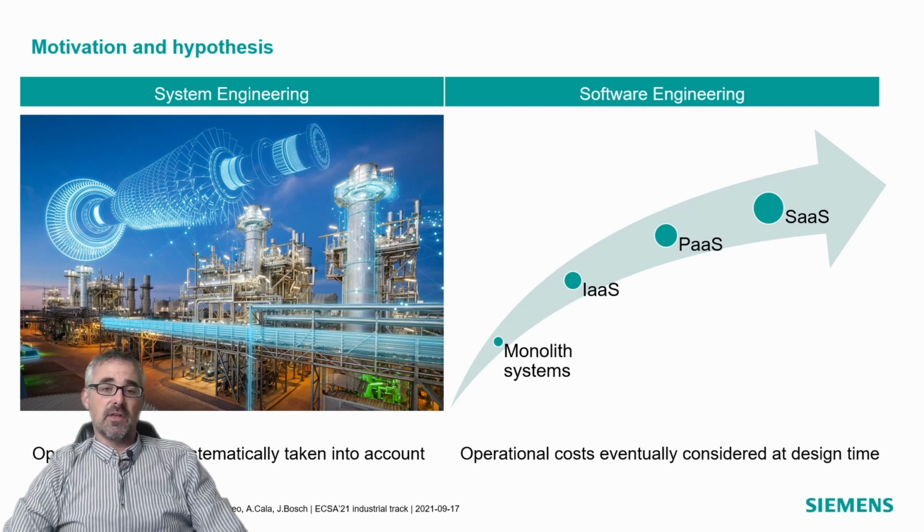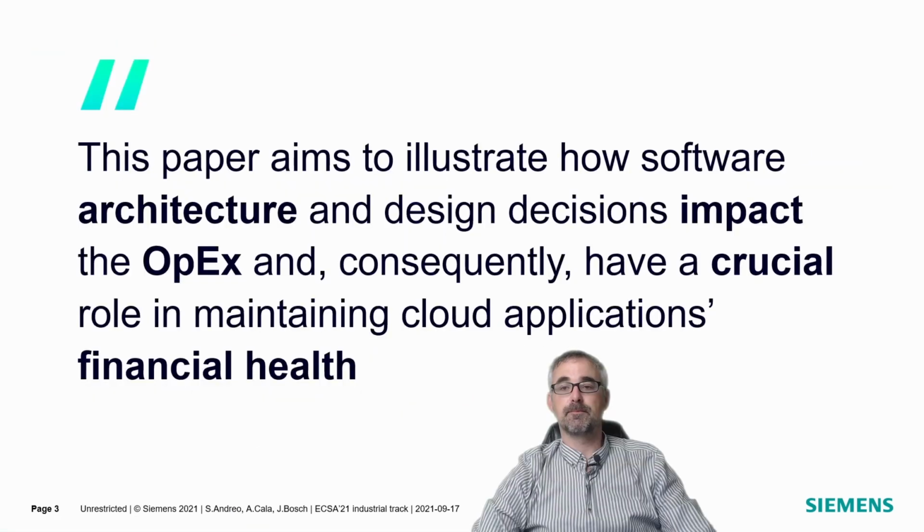My hypothesis is that for 20 years, software was always delivered on a CD. That means all operational costs of that software were on the customer side and not on the producer side. But nowadays, with the transformation to different paradigms, infrastructure as a service, platform as a service, or software as a service, the software producer has to handle the operational cost of its system. So we need to find a way to handle that.